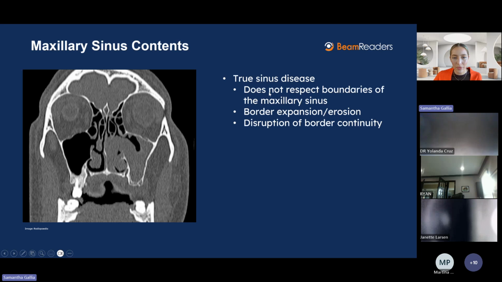So things that we're looking for in terms of true sinus disease versus those more inconsequential things that we mentioned earlier are that the entity does not respect the boundaries of the maxillary sinus. There is border expansion and erosion, and there is disruption of the border continuity. So this entity ended up being an inverted sinonasal papilloma.